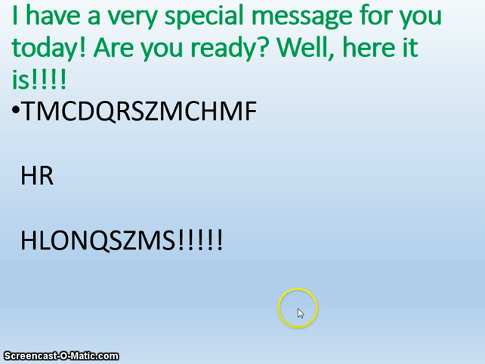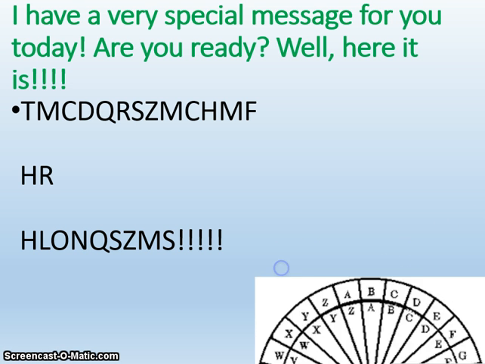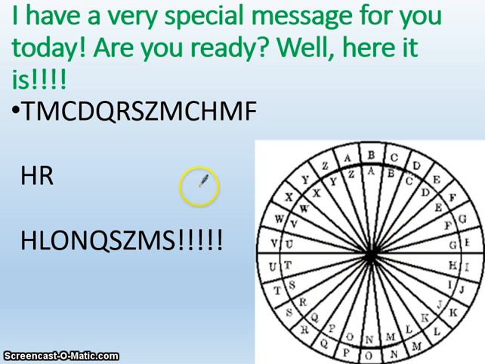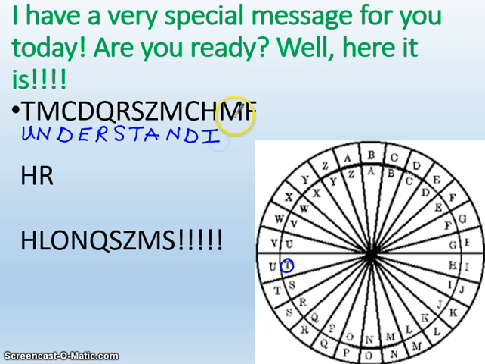Well, what if I told you that it's really a cryptogram and every letter that I wrote is really the letter after it? So for example, I wrote a T, that's really a U. I wrote an M, that's really an N. A C is a D, is an E, a Q is an R, is an S, and an S is a T. A Z is an A, because we're going back to the beginning of the alphabet. M is an N, C is a D, H is an I, just going with the letter after what I wrote. M is an N, F is a G.